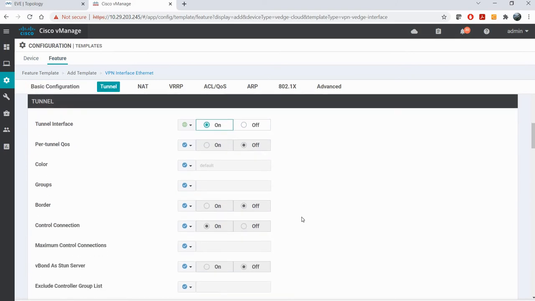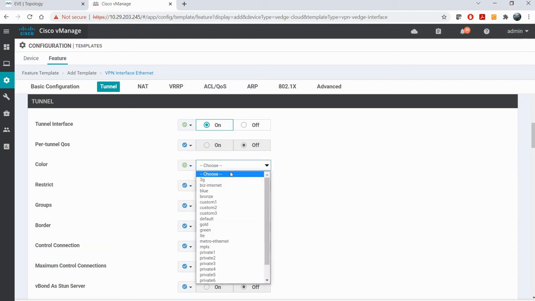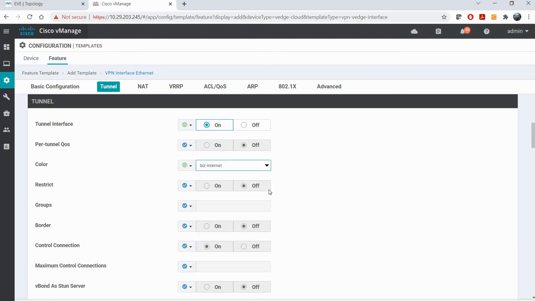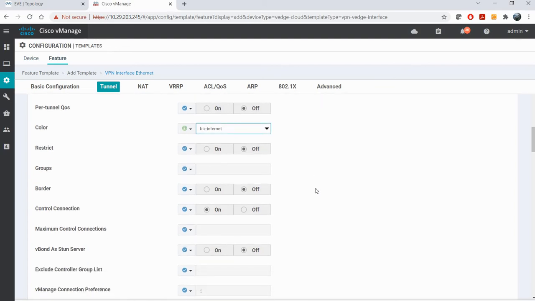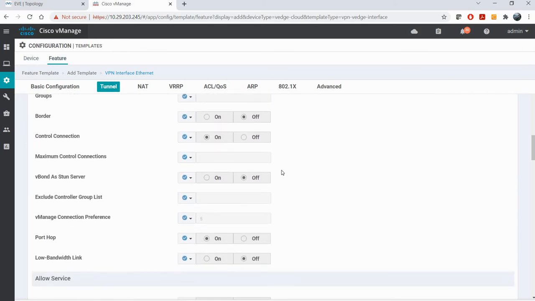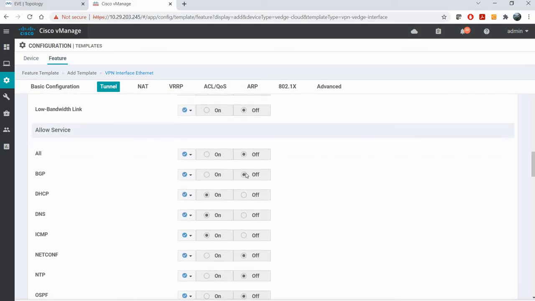Once you do that, it will ask for other parameters like color, and I know that I have defined the color value here as biz internet. This is correct. I do not want to restrict my tunnel configuration, so let's not restrict it. Everything else is going to be default. Now allowing service, I want to allow everything on it to begin with, but in actual production you do not want to do it.